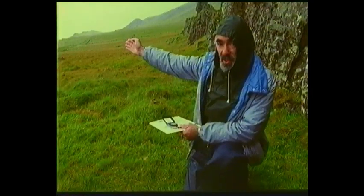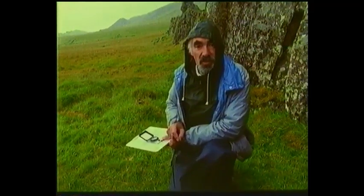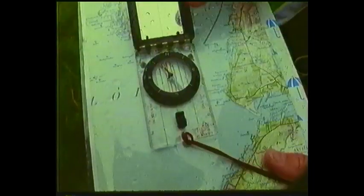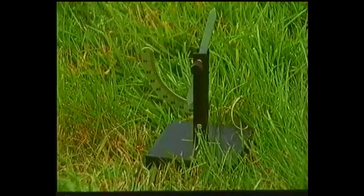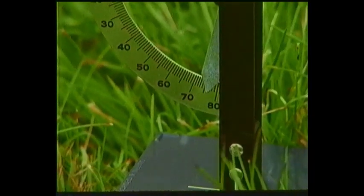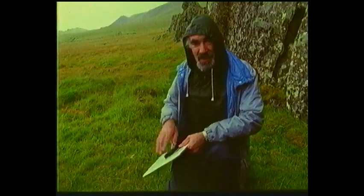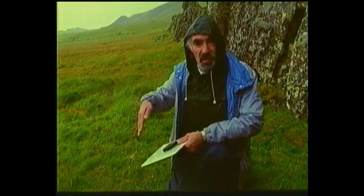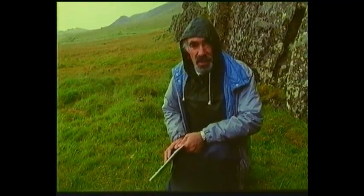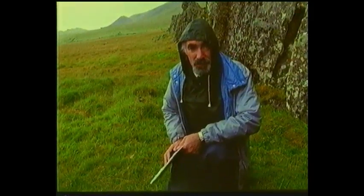That's the angle of declination, and the reason for it is because the magnetic North Pole is not coincident with the geographic North Pole. In fact, the magnetic North Pole is situated somewhere over northern Canada. Furthermore, if I take a vertically mounted compass needle with a horizontal axis and set it up, it would point down at about 77 degrees. And if I was to walk in a line from here out towards Canada, that inclination, the angle between horizontal and that vertically mounted compass needle, would increase towards 90 degrees until it actually pointed straight down into the Earth. And that's the magnetic dip pole.